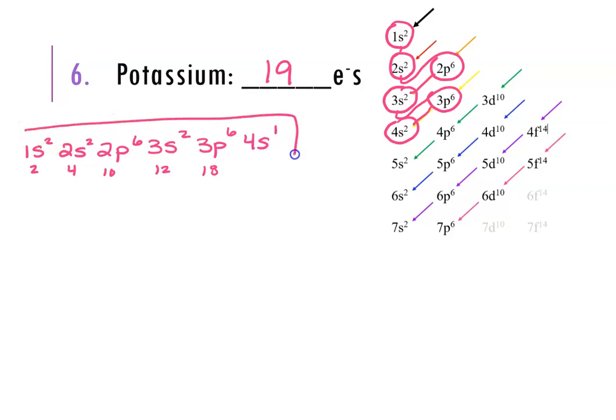These values are not exponents, even though they look like it. They are superscripts that represent the number of electrons in each sublevel. So if you have 1, you still have to put that 1 there. This is not like algebra where x to the 1 is just x. This is not saying we have s to the 1. It's saying we have 1 electron in the s sublevel.